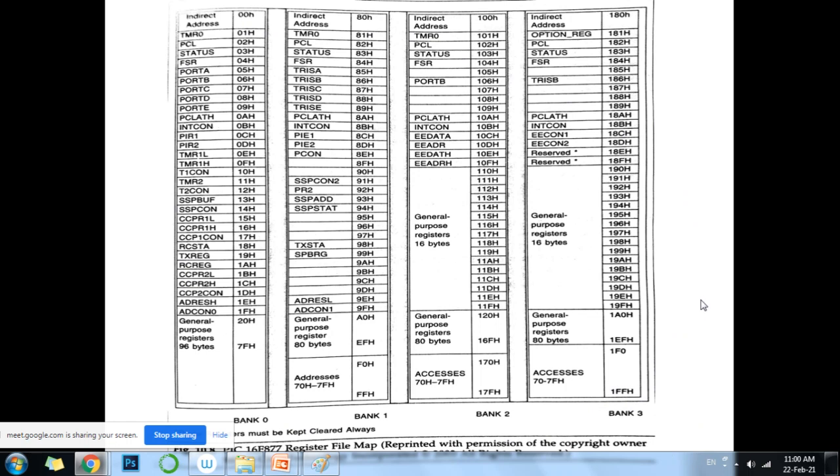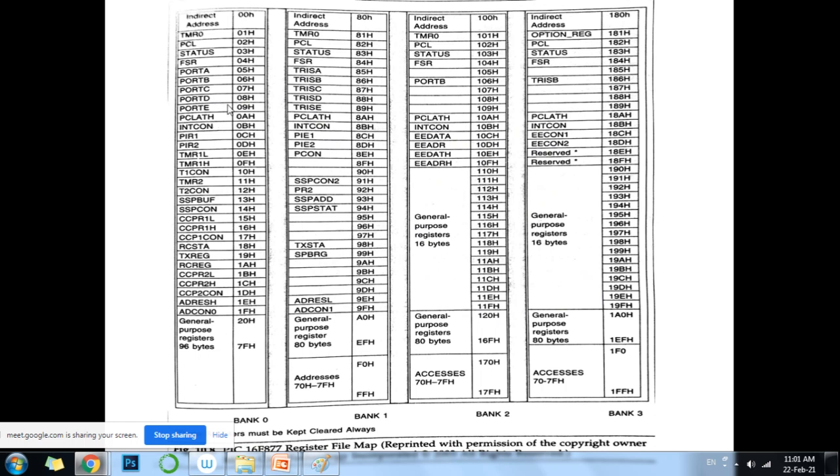This is a read-write type of memory. It is used for temporary storage of data. It's a volatile memory, which means the information will be held in this memory only as long as the power supply is on. What you observe here is that there are various SFRs, special function registers, and there is some area which is used for general purpose storage.